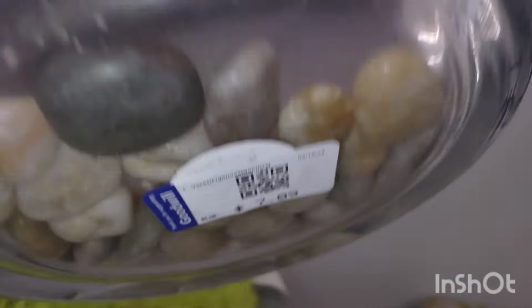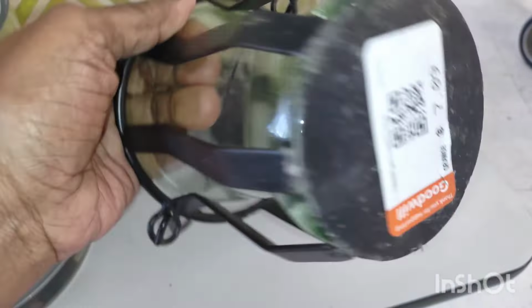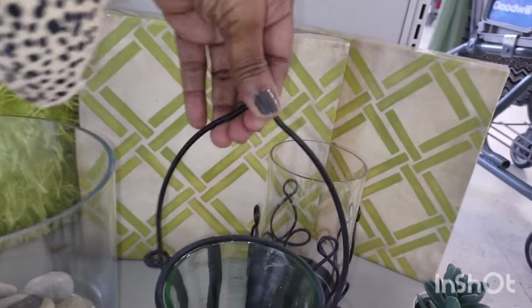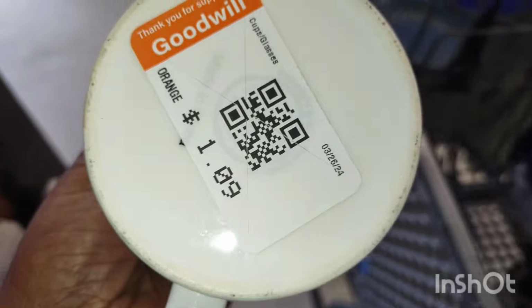Yeah. So I was looking at this little stone. It looks like tiger's eye. I believe it is. You see it? Yeah. I wanted it so bad, but I wasn't gonna pay $10 for the whole thing. I don't know what I would do with it, so I left it. Yeah. That's a piece of tiger eye. I wanted to get that, but it was just too expensive. It was cast iron. It was gorgeous to hang in the backyard, put a little plant in there. Off cam, I did put it in the cart, then I changed my mind.